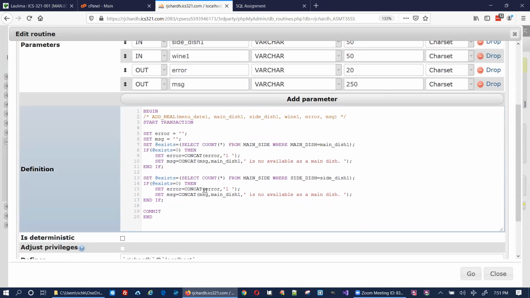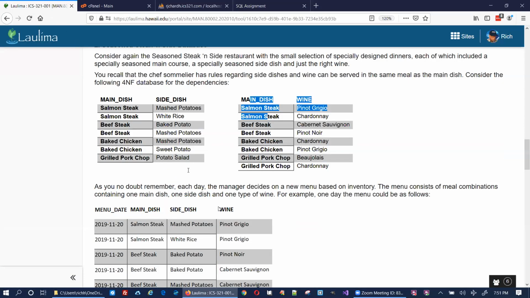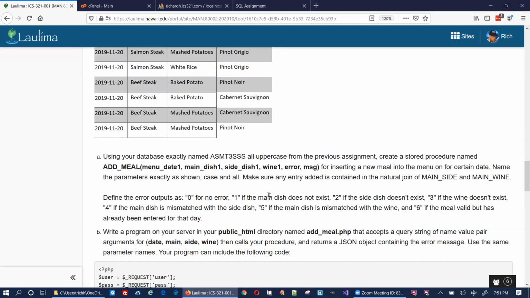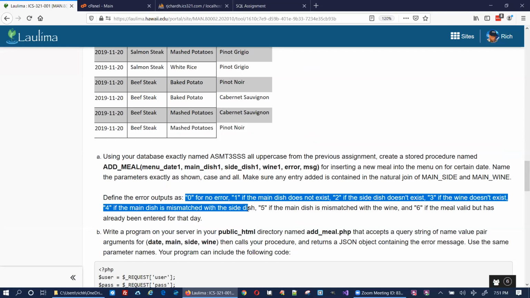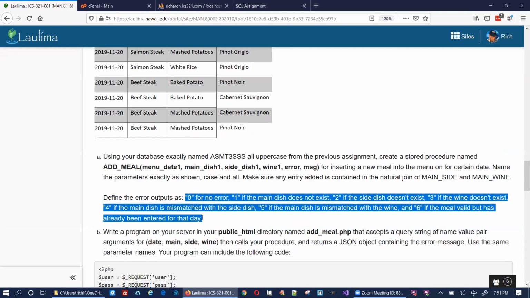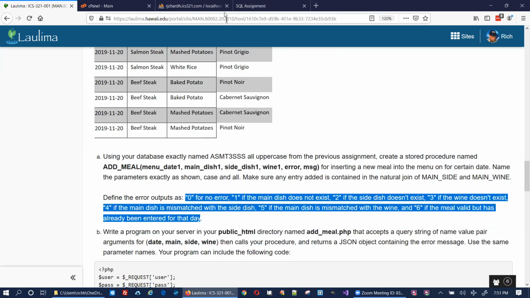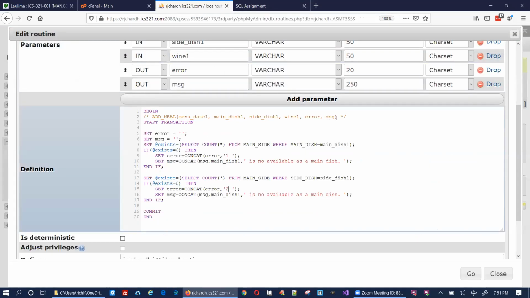And if not, the error code is going to be 2, right? Main dish doesn't exist, side dish doesn't exist. I should do something smart and copy this whole thing here. Copy. And I'm going to go like this.